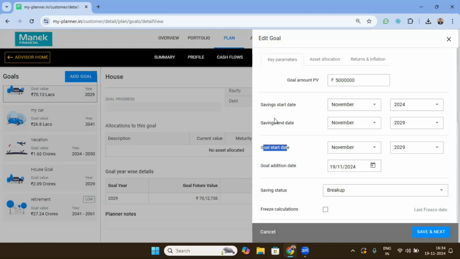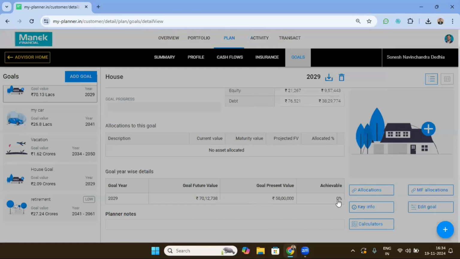Whereas saving start and saving end basically implies that if my goal is in 2029, till when do I want to save? So what happens in certain cases like retirement, for example, many times I will plan the retirement goal from 60, but I may say that I may stop working directly from 55. So there is a 5 year gap when I don't want to save. Or maybe in certain cases, for a house goal, although I want to buy in 2029, I cannot save right now because certain EMIs are going on. So I'll start saving in 2026. So now you have a 3 year saving period. So the requirements will accordingly increase, right? Those kinds of things you can do from here.